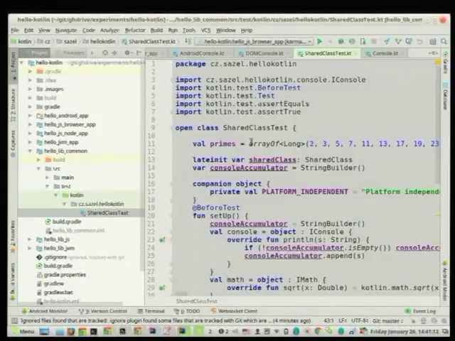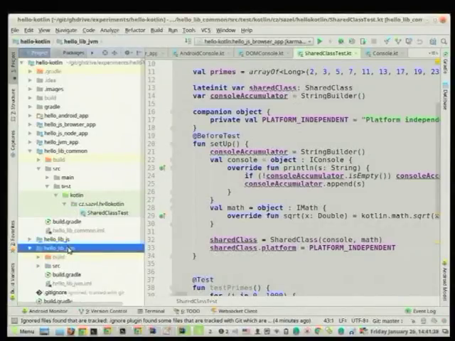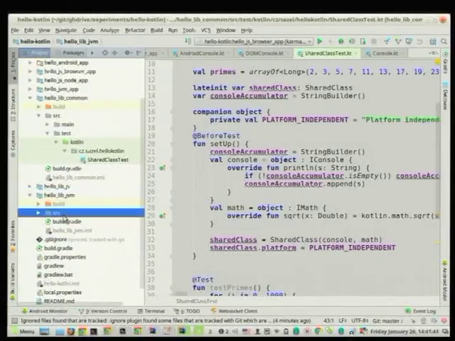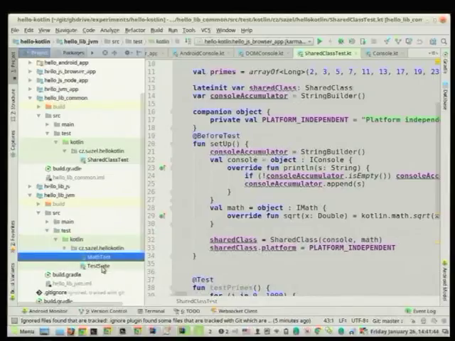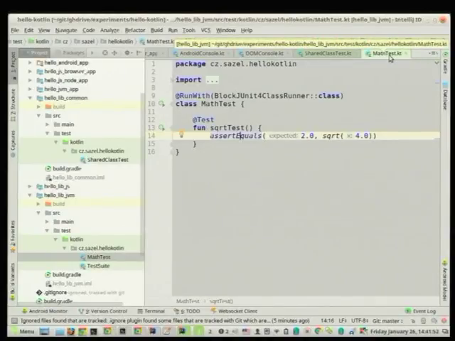And in Java JVM, it is implemented by using JUnit. But for JavaScript, it's implemented by something called QUnit. And it's a similar thing, but this allows me, if it would be working for me, I was not able to do it yet properly, so I'll accept any pull request to that repository. But I'll show you this on JVM, and this HelloLib JVM has also tests, and one test is this math test. It's simply like this, so it is nothing special. This is a platform dependent test.